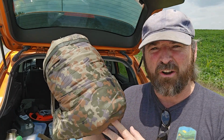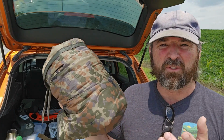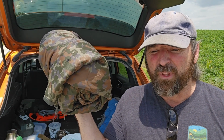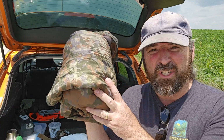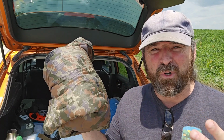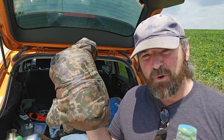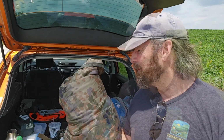All right, so here I have a military poncho liner. It's great. Sometimes people call it a whoopie. All right, so I can use that as a blanket. If I use the ties, I tie it together, I can make a sleeping bag. Now notice something. This thing takes up a bit of room. And this is the tricky part about any emergency system. What do you sleep in to stay warm at night, okay? You can bring a sleeping bag. You can bring a compressible quilt. Whatever it is, you're going to have to live with it and carry it. So let's go ahead and put this inside our backpack.